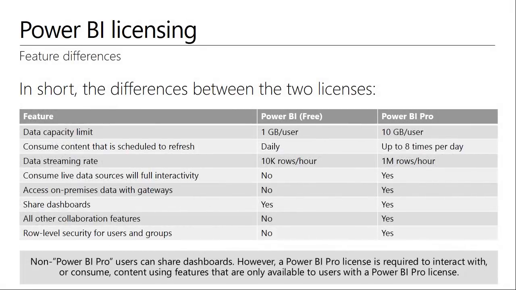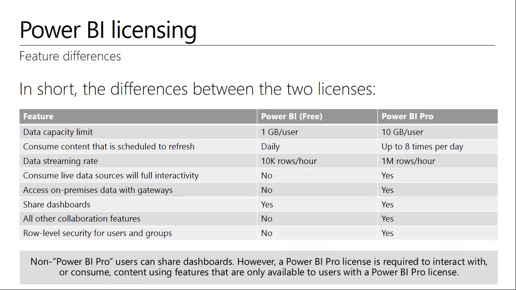Data capacity is 1 GB for the free license and 10 GB for the Power BI Pro. To consume content that is scheduled to refresh, the Power BI users can only consume content that refreshes once per day, but Power BI Pro users may consume content that can refresh up to 8 times per day.